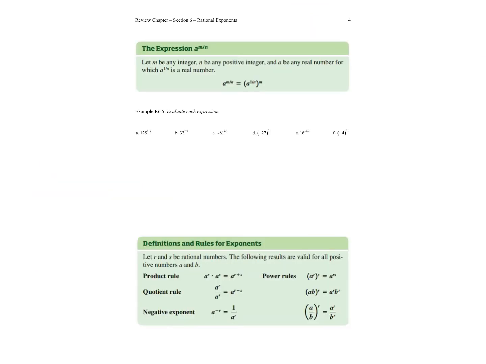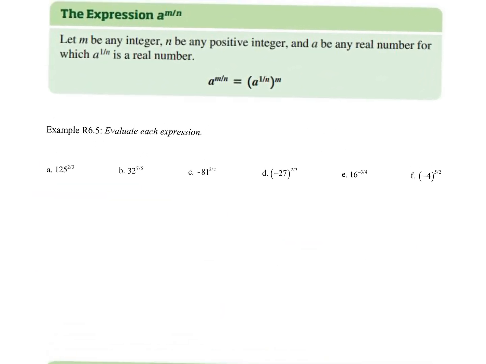So we're going to stay with the same concept, and we're going to combine it with some stuff. So let's try the next set of problems. On letter A in example 5, I'm going to do this power over root thing still. I did 125. It's to the second power, and it's the cubed root.